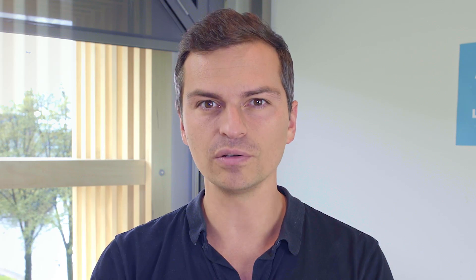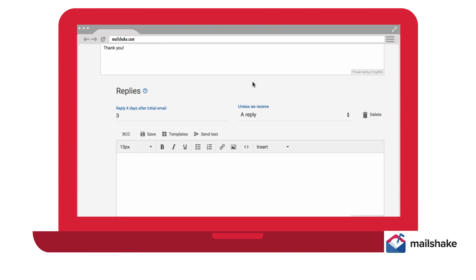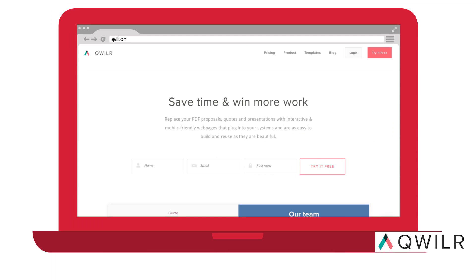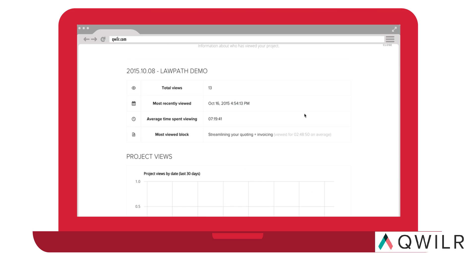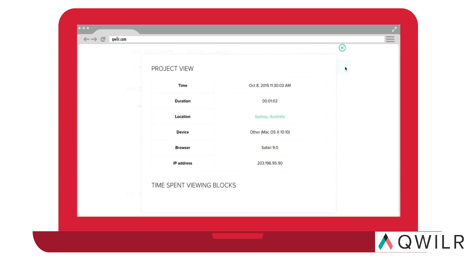Once you've got those clean email addresses and you want to send them out, thanks to Job for sharing a tool from our good friend Sujan Patel. Mailshake is possibly the fastest and simplest way to design and launch a cold email campaign in minutes — let's call it the MailChimp of cold email campaigns. And as for what to actually put in those campaigns, Quinton has been testing out a new tool called Quiller. We send out 100 to 200 PDF proposals per month. Quiller allows us to build delicious proposal docs and, more importantly, track what prospects look at and click. It's basically sales material on steroids.